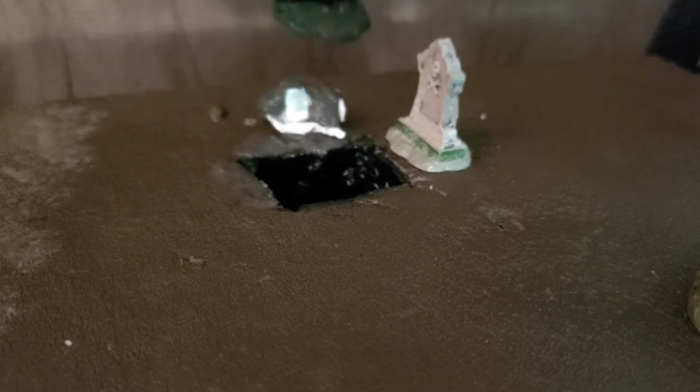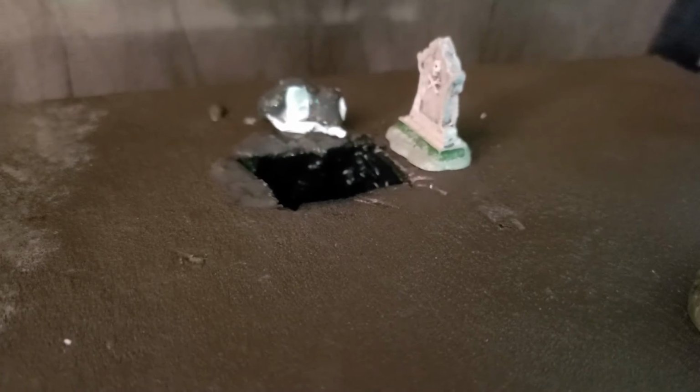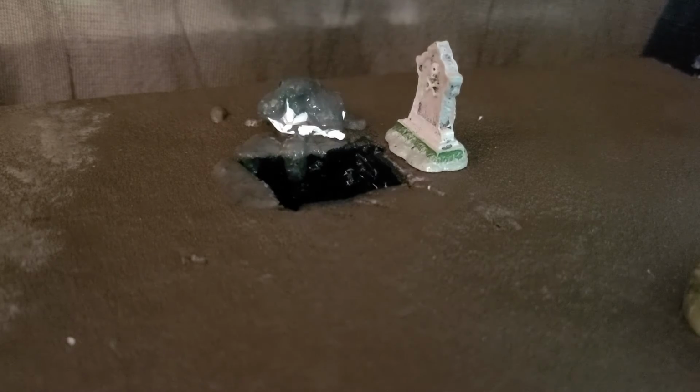I'm starting to drip the Mod Podge sand mixture on all sides of the paper, and I'll continue to do so until it's completely covered. There you see there is a bit of a drip going down the grave. That's perfect. I didn't want to do too many drips, but this is an open grave, so having that texture inside is perfectly on theme for this particular project.